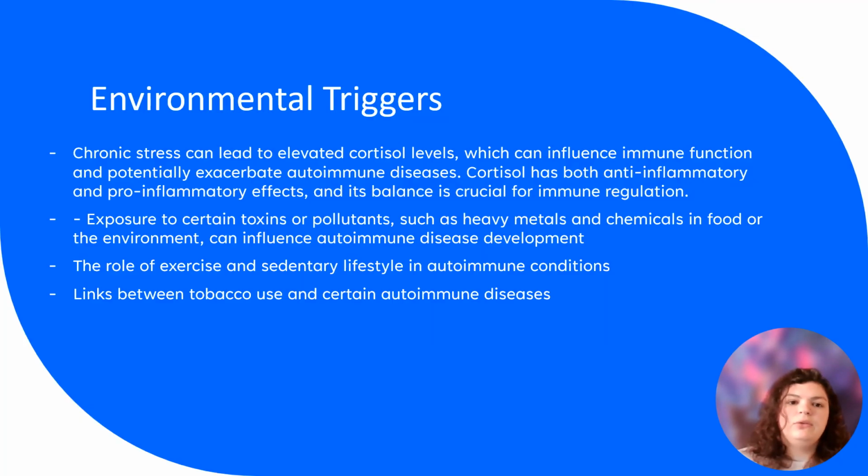Environmental triggers can play a huge role in autoimmune diseases, in their progression, concerning flares, or just in the development of them in general. Chronic stress can lead to elevated cortisol levels, which can influence immune function and potentially exacerbate autoimmune diseases. Cortisol has an anti-inflammatory and pro-inflammatory effect, and its balance is crucial for immune regulation. Exposure to certain toxins or pollutants, such as heavy metals and chemicals in food or the environment, can influence autoimmune disease development.